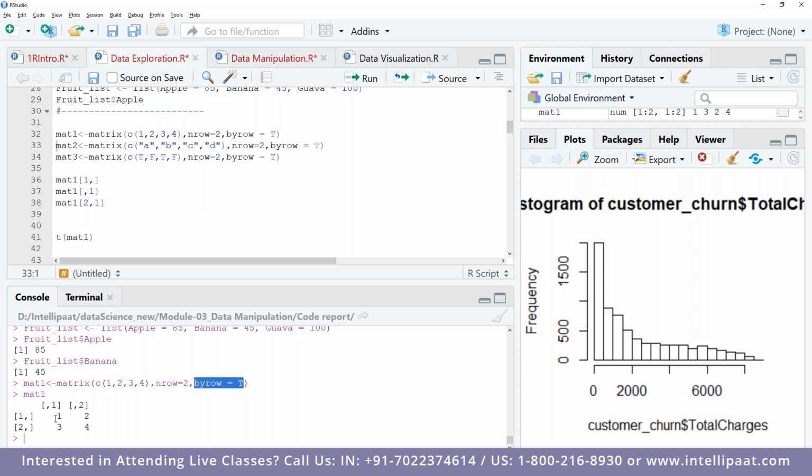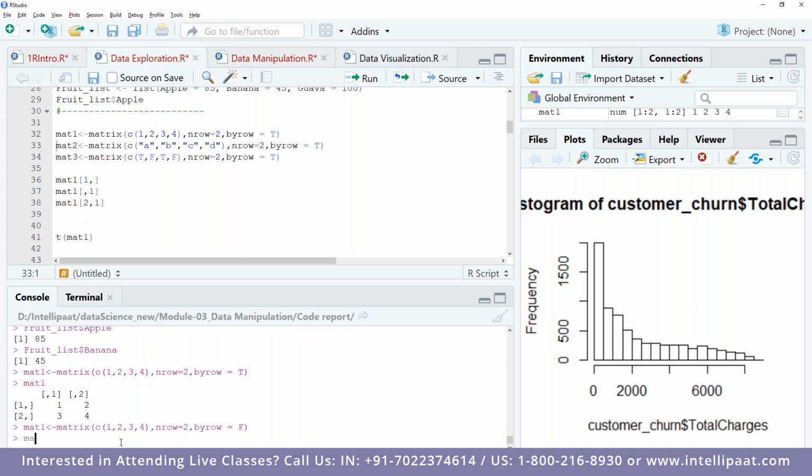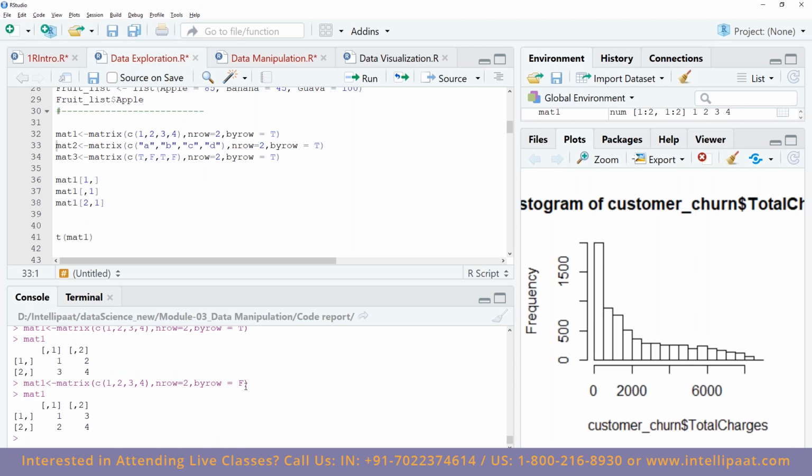So what this did was fill the elements 1, 2, 3, 4 by row: first row, fill everything, then go to the second row. Let me try by row equal to false. So it did work. And what is happening now? We are not filling it by row, we are filling it by column, in a sequence. Fill the first column, 1, 2, then go to the next column, 3 and 4. Yeah, I think by default by row is true.